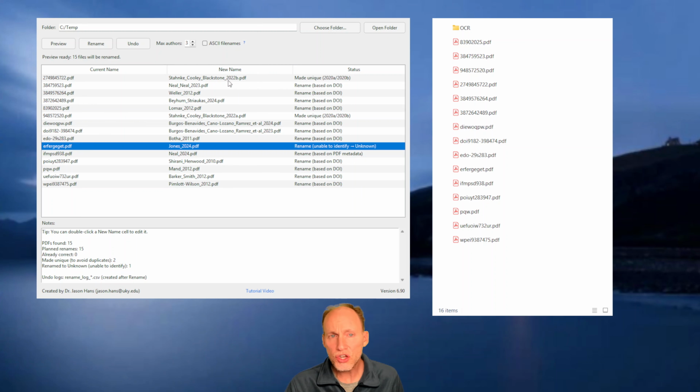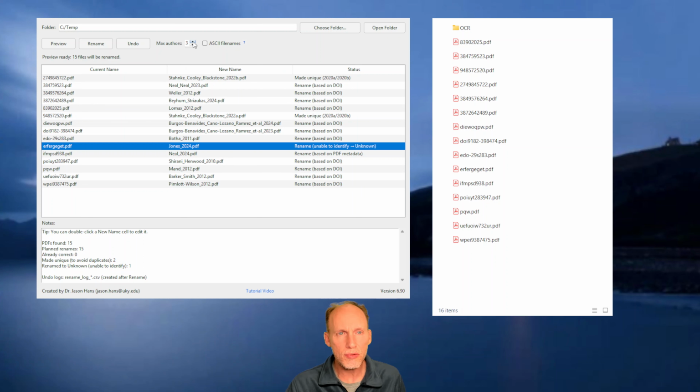You can see these two longer articles. These are actually only three names. The first two are hyphenated names, so they're pretty long. But you can see at the end here, before the year, it has et al. That tells me that there are more than three authors, and so there are authors that it was not able to include in the file name based on the default max authors of 3. Anytime it's not able to include all the authors in the name, it'll include et al. so that you know there are additional authors that were not included.